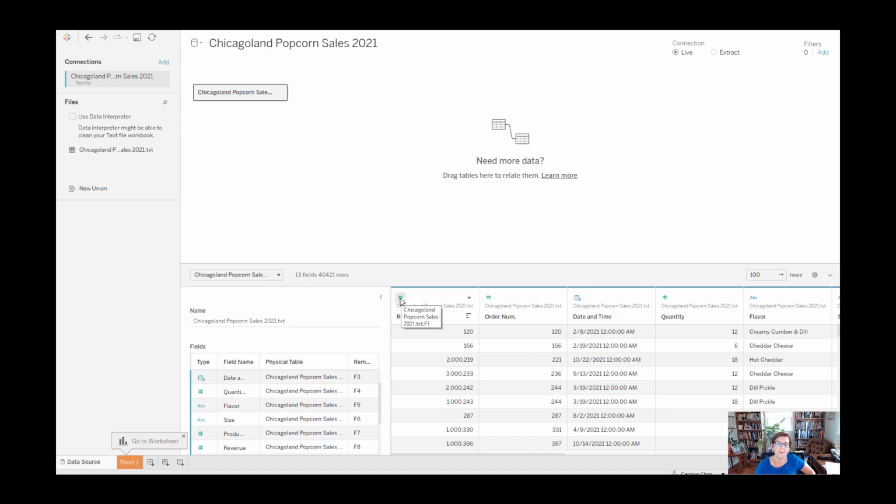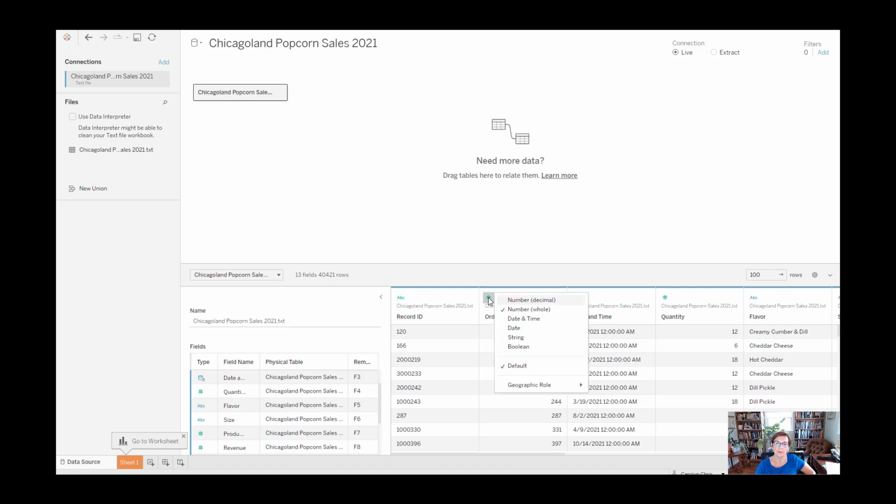We're going to come up here in the upper left corner and click on the little number icon, because we don't want this to be number anymore. And we're going to come down here and call it string. Okay, so you see the data changed a little bit, and we're going to do the same thing for order number. So even though it's a number, we're going to treat it as string data. All right, so that's letter D.